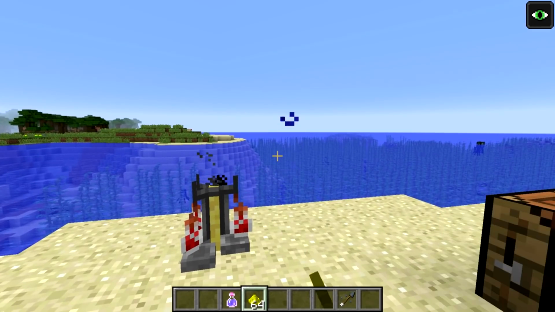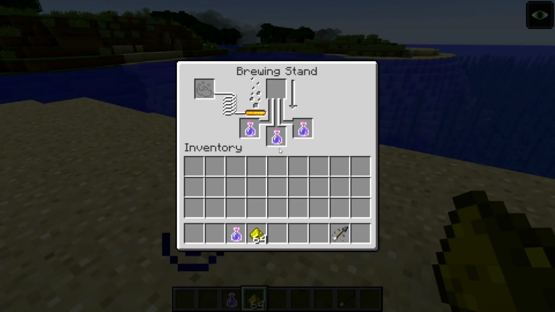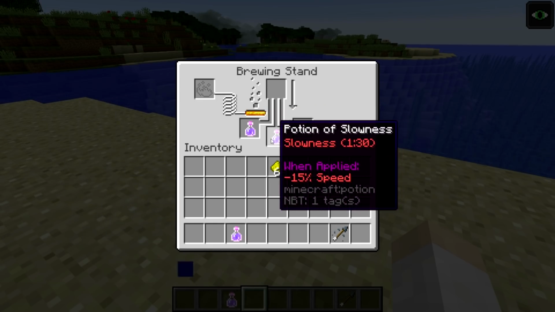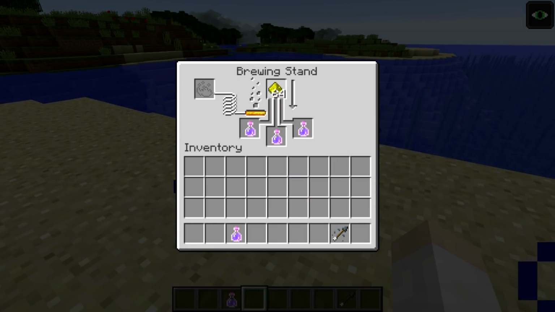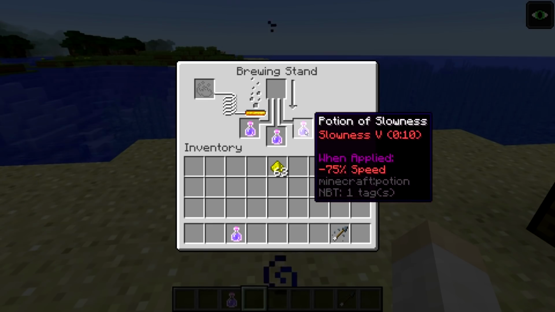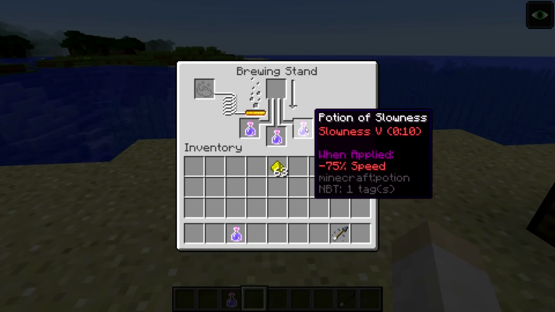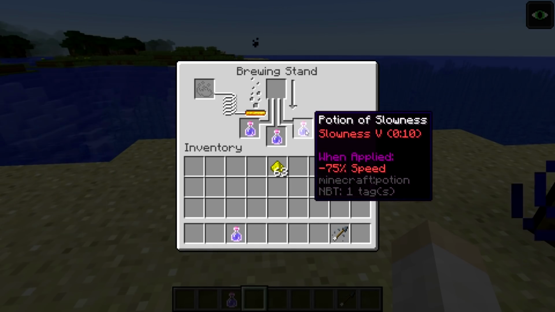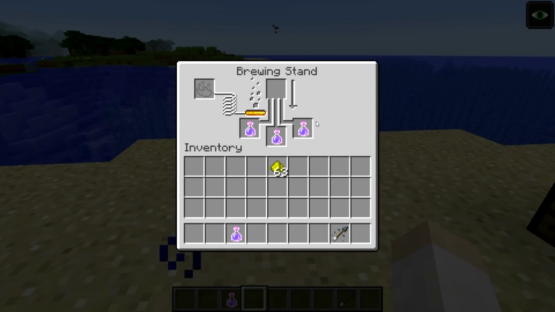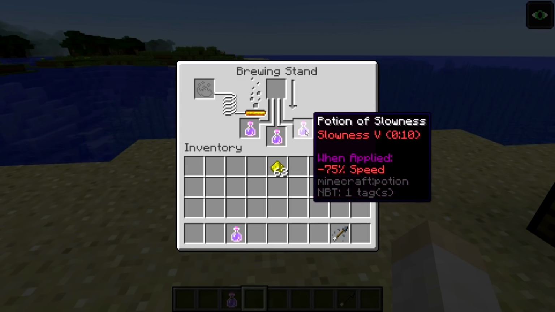In addition to the potion of the Turtle Master, there is also another new slowness potion in the game, and that is the slowness 5 potion. You can make this by putting regular slowness potions into a brewing stand and then adding glowstone dust. And after a brief amount of time, you will see we now have a potion of slowness 5, which lasts for 10 seconds. And so you get a 75% reduction in speed with this potion. However, unlike the potion of the Turtle Master, you get no resistance with this. So that is important to note.